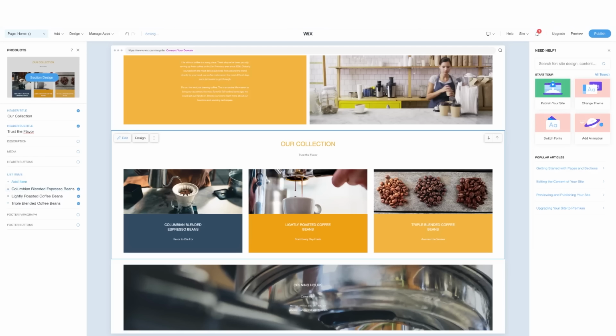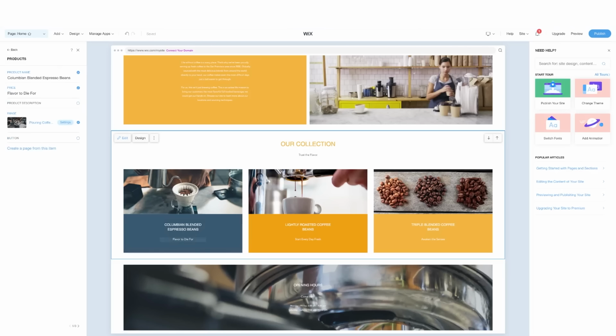So list items can be, first of all, arranged by the template that you can see here. Again, the power of the ADI is that you're able to have this all done for you before you get started. This is a great template for you to get started from. So if there's things here, for instance, like Colombian blended espresso beans, we can go in here, left-click on the edit button, the pencil tool that appears there, and we can change the name.